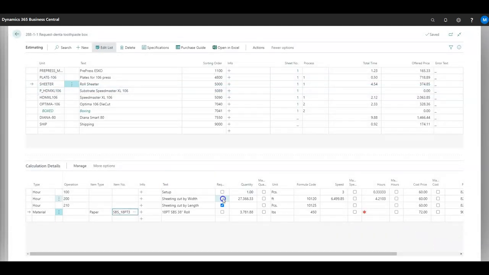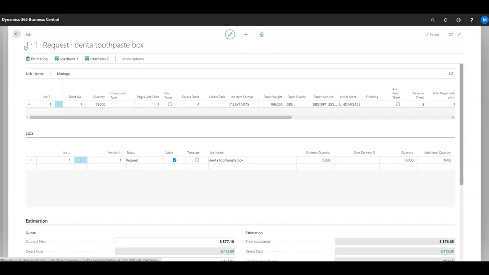And because of that, I need to switch this over and we're going to sheet by my length of 25 inches. So we need 18,004.17 feet, which turns out to be 3,781 pounds. So I have the ability to work with both feet and pounds of the same material. So there's the rest of my quote.